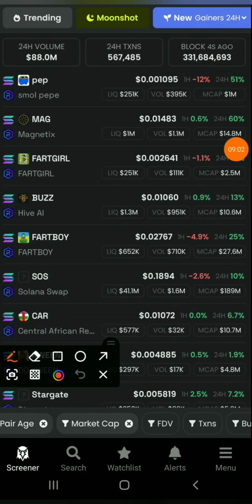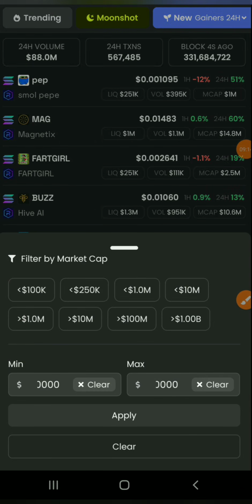Now that we're done with the pair age, let's head over to market cap. When you click on it, you will want your minimum market cap to be at least 500,000. My search is 500,000 to 1 billion. It doesn't necessarily matter if it's up to 1 billion because the coins that we've set our search filter for are 7 days old and above. There are legit coins that have made over 200 million, 300 million worth of market cap within a short period of time. So we're going to extend our search from 500,000 to 1 billion.